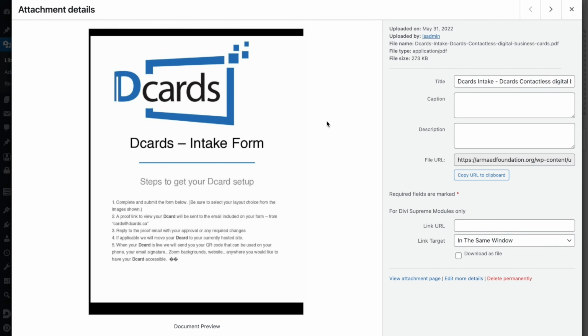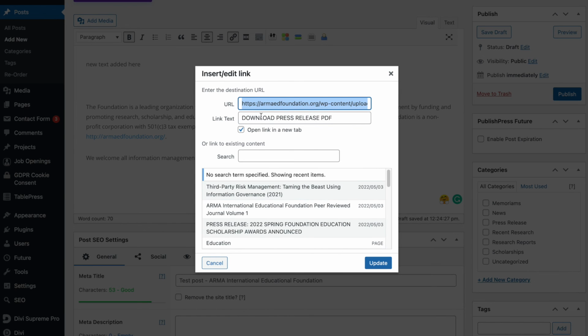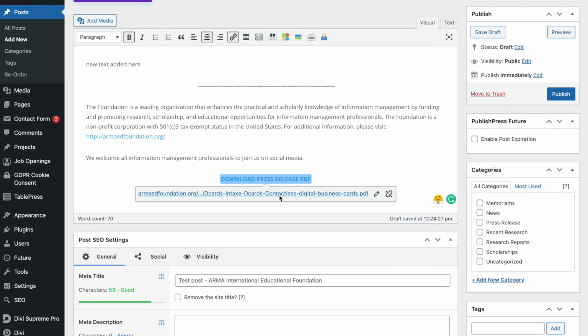So back to the media file that we created previously, I've noted that copy URL to clipboard. This is where it comes in handy. You click that. We go back to our new post, sorry, right there, and we're going to go here and paste it right in there and update. So now that has the new one there.